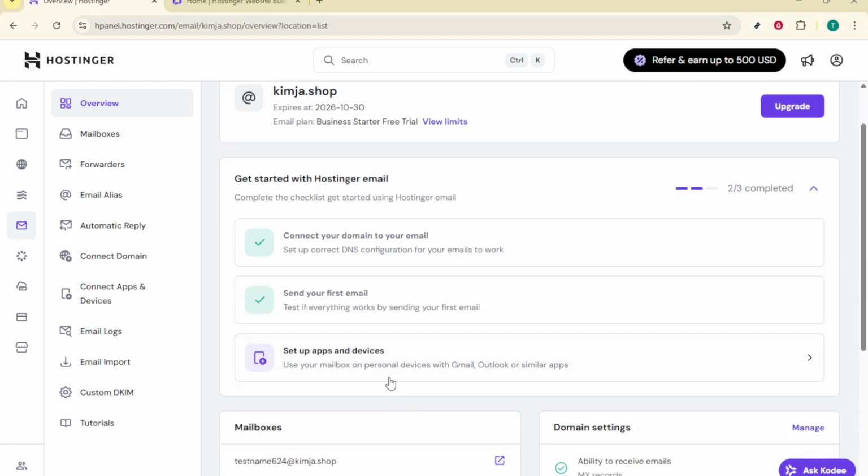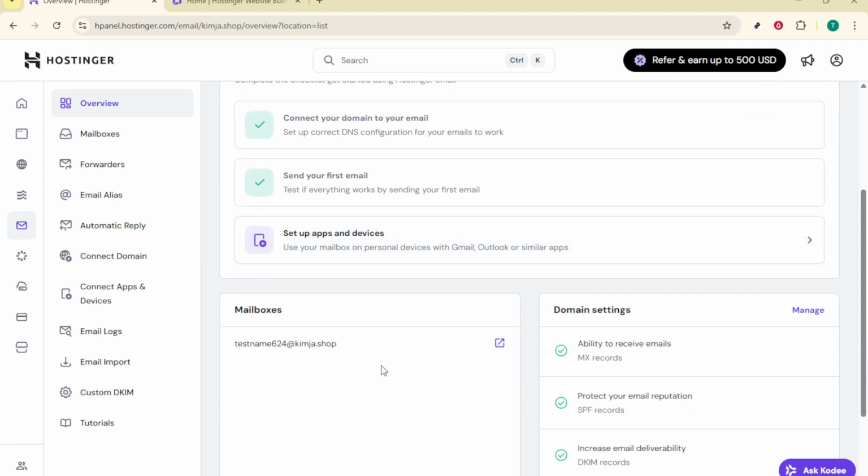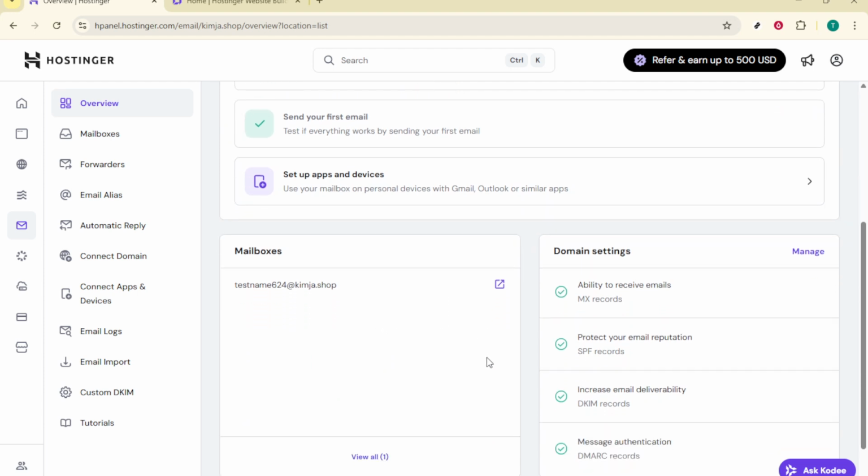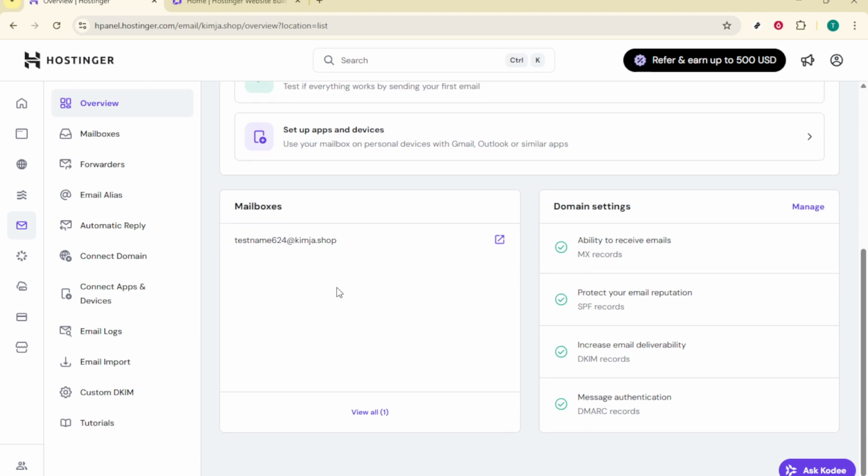Once you've picked the domain, you'll need to decide on the prefix for your new email. This is essentially the part that comes before the @ symbol. So for example, if you enter your name, your email address will look like yourname@yourdomain.com. Choose a prefix that represents either your name or something that's easily relatable to your purpose for the email.